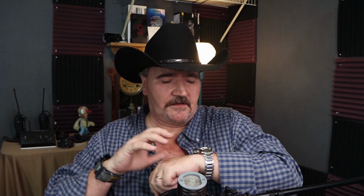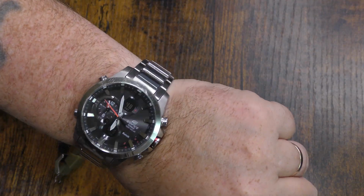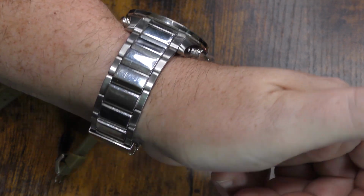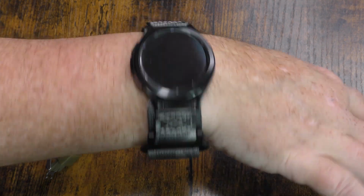So I'm going to basically show you what it looks like. Oh, what am I sporting today? Well, of course, I'm wearing my Galaxy Watch 4 Classic. Now, the second watch I'm wearing is my Casio Edifice. I just love me an Edifice. They are so nice. And of course, like I said, my other watch that I'm wearing is my Samsung Galaxy Watch 4 Classic. But there you go. That's what I'm sporting today.